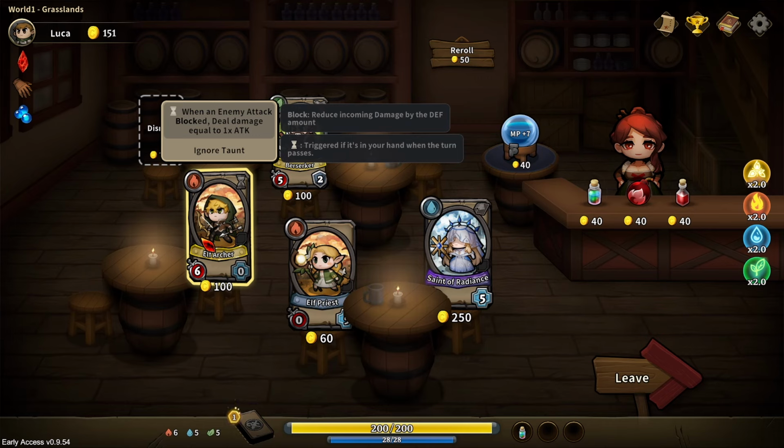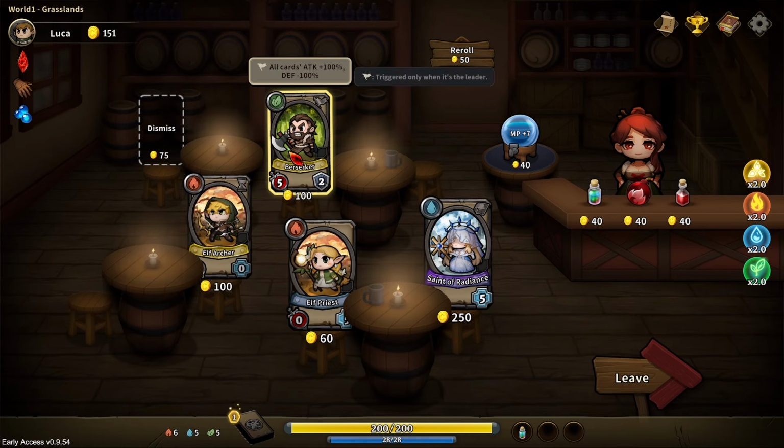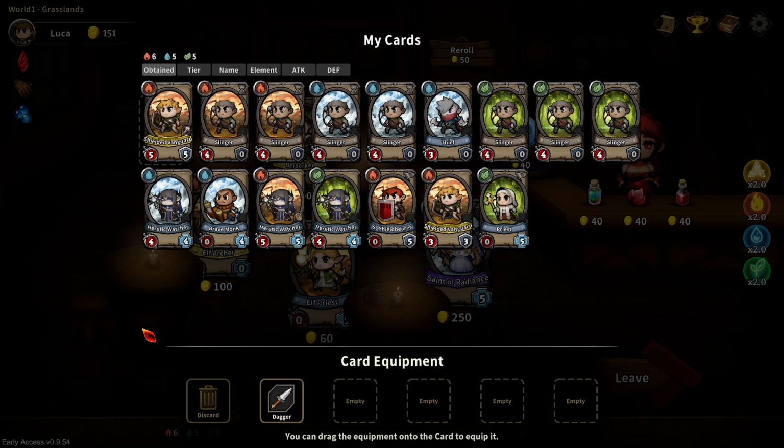So when an enemy attack is blocked, I'm guessing it's when the enemy attacks us and is blocked. It's not when we attack an enemy and he blocks. Can't do both. I can't get rid of a card as well. I feel like we have to get rid of these cards. They're just not going to be as strong. We can join a multiple of them, but we can get rid of one and join the rest.